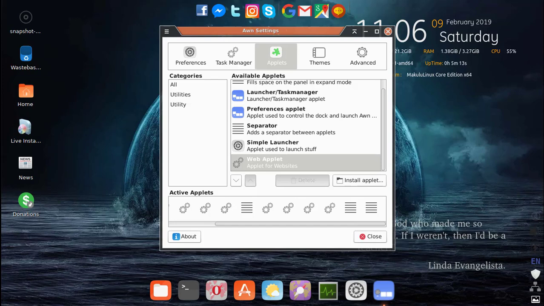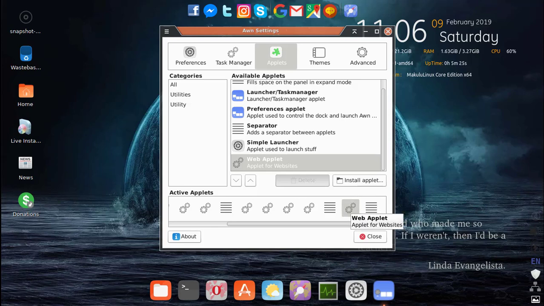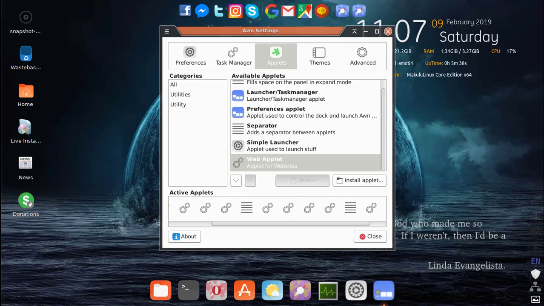I want to add a new one. I just make sure here that web applet is selected, and I push down. See? Now it's over there. Now of course, if you want to keep the spacer at the end of here, you can just do this. You can just drag it between the spaces, if you want to be nice and neat and tidy, but you can remove the spacer as well. You really don't need it. Anyway, so there's one new web applet. There's a second new one.